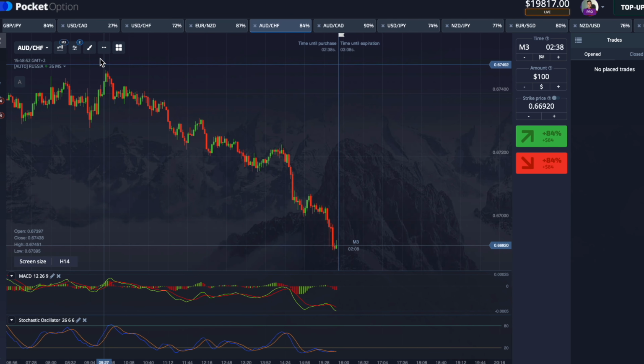Here we see a perfect double impulse situation on a 3-minute time frame. You can find a video about this pattern on my YouTube channel, but let me give you a quick rewind of what it is and how to work with it.